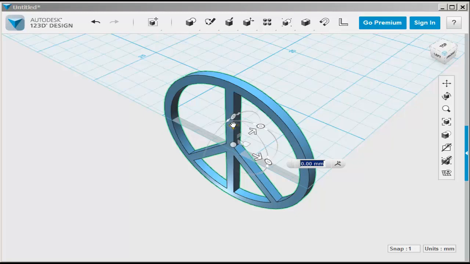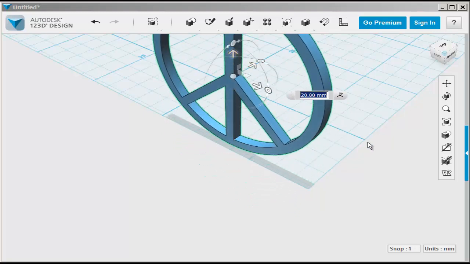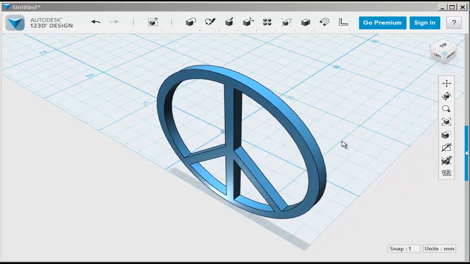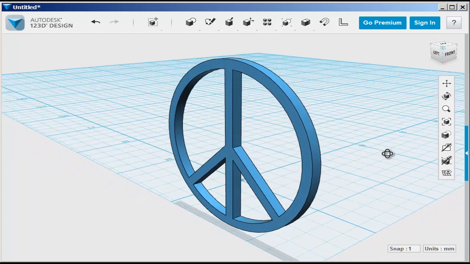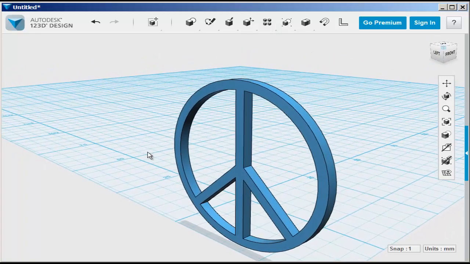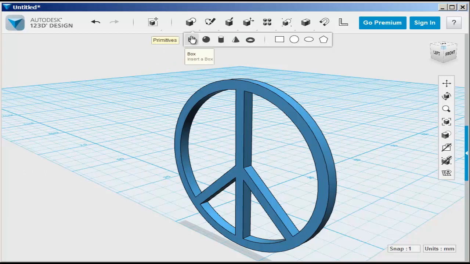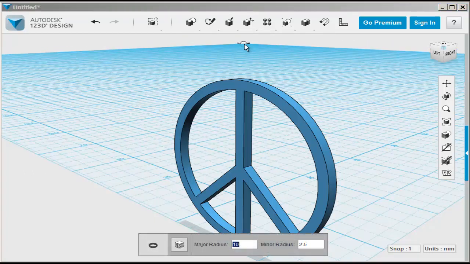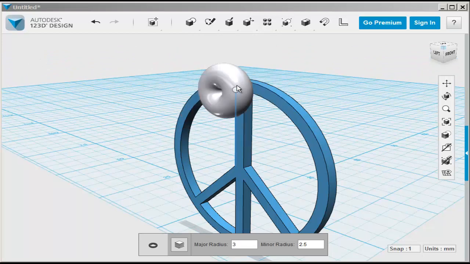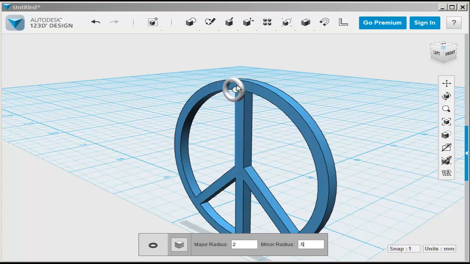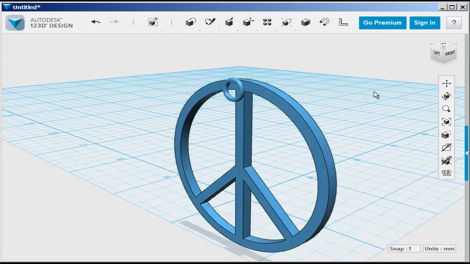Notice that I haven't scaled this since I brought it in, and it is too large to use as a pendant right now, but we'll do that at the end. Now here I'm bringing in a torus, and before I snap it in place, I'll type the size I want it to be. When I hit tab, that will take me to the second field. So right now I'm just typing in numbers so that the proportions look good.